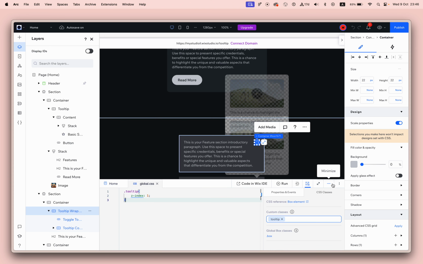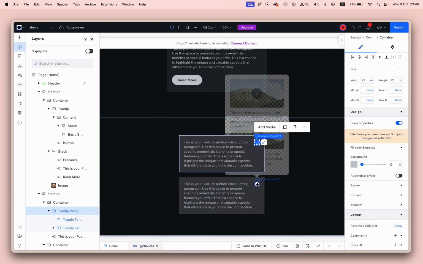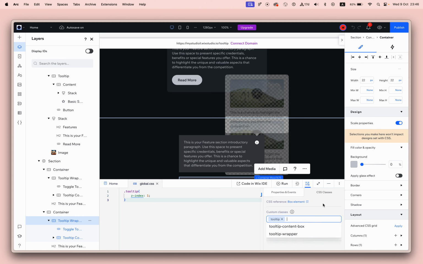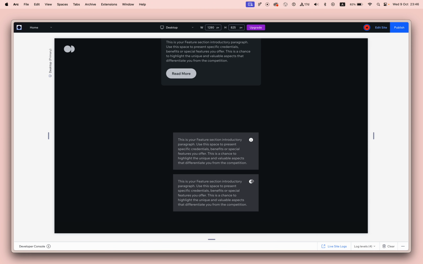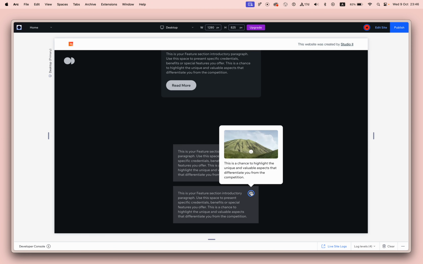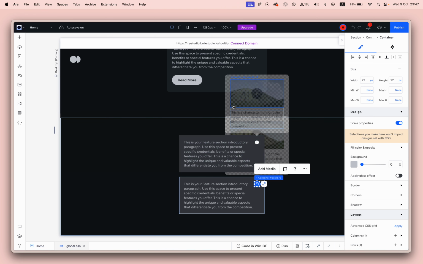So now I need to add exactly the same class to the second tooltip wrapper. Tooltip. Now let's preview it. Now you can see that because we changed the z-index, it's above everything, so it does not cover our content. Okay, so this is how you can do it.